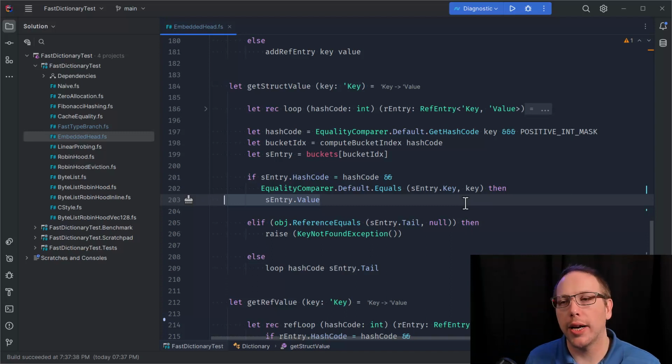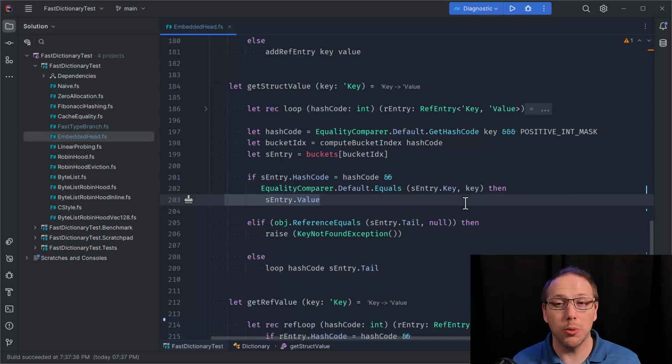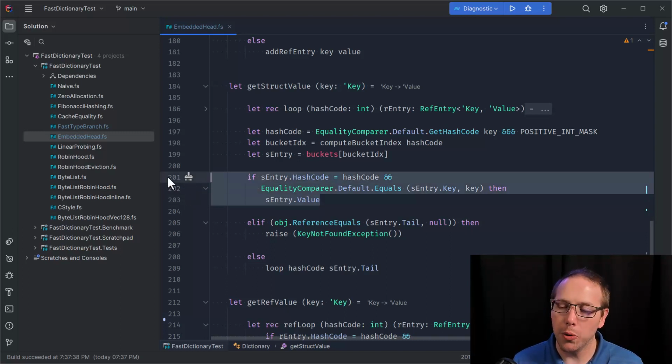Now, there are different strategies around when you resize. Right now, we're using a very naive resize strategy of once we get over 75% full, we will resize, which might be a little bit too aggressive. But still, at the end of the day, this is the most likely code path.